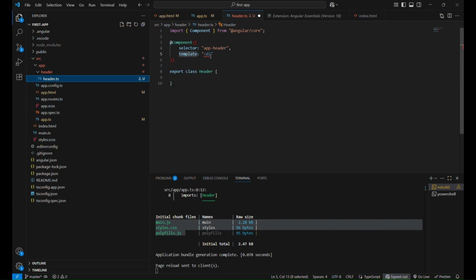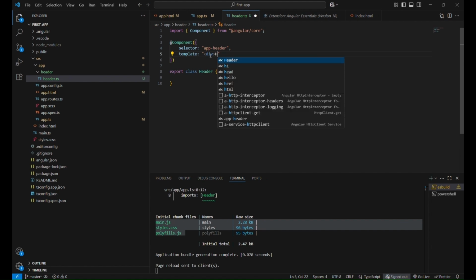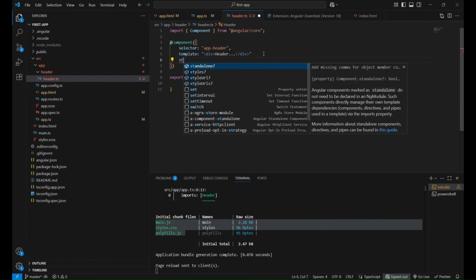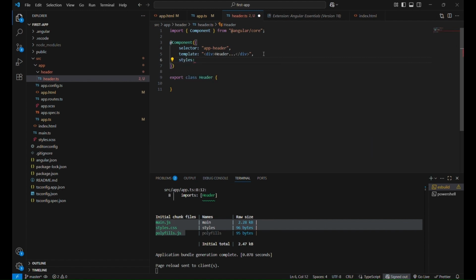So I'm just adding contents, div header. Okay, so this is the template. At least it should have these two, and styles also, maybe we can add styles. This should be an array, so we'll add the contents later.